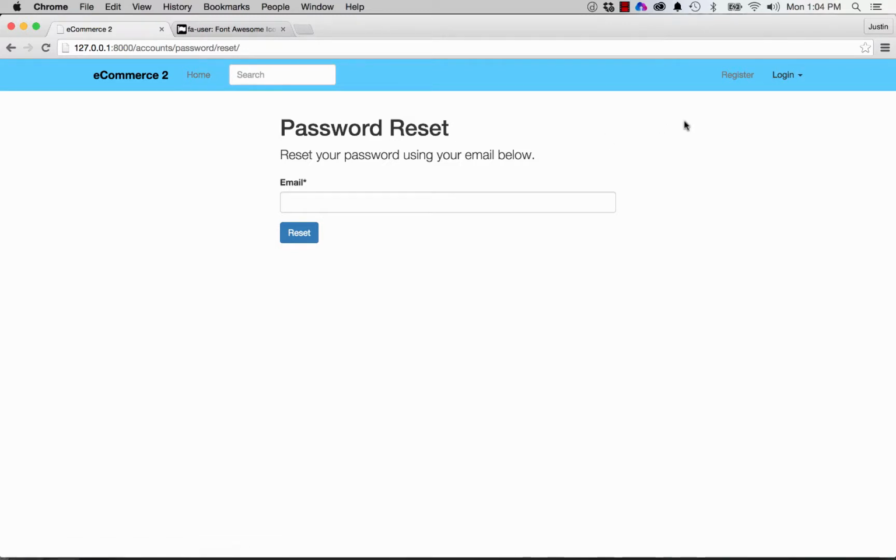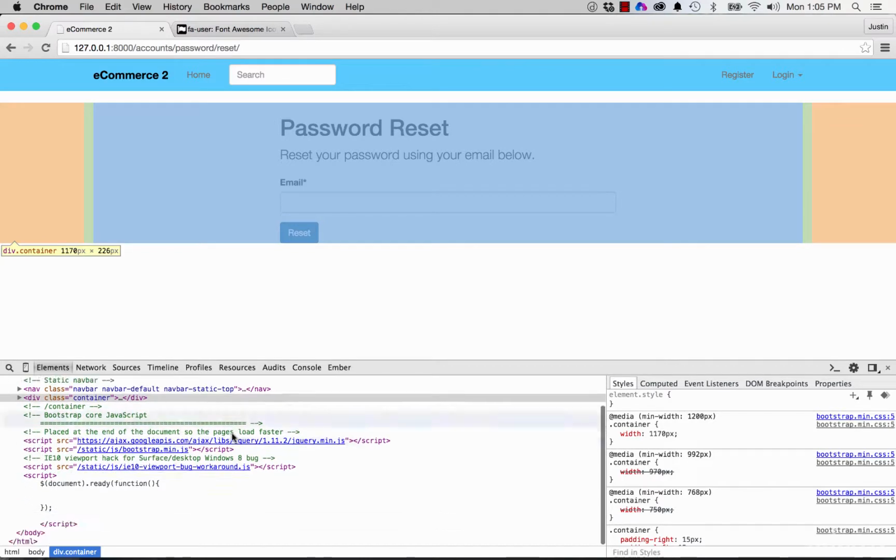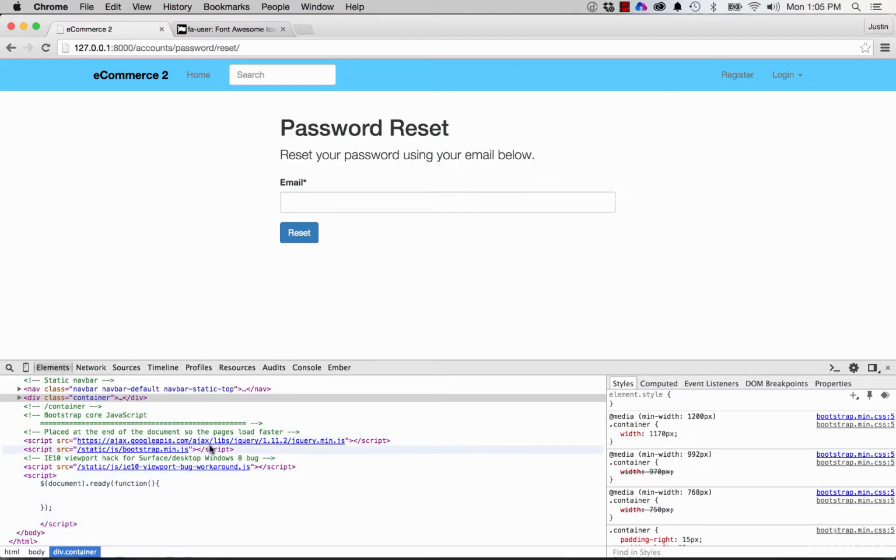If you have any questions on how this dropdown is working, let us know. Of course, the dropdown itself relies on JavaScript. So if you don't have JavaScript working, that's where you're going to see this error. So make sure that your JavaScript is coming through. So if we go into our inspect element, at the very bottom here, we have our jQuery stuff coming through, and then Bootstrap.